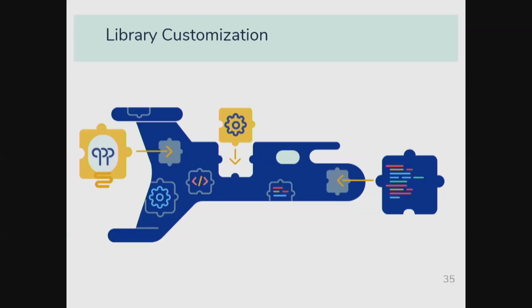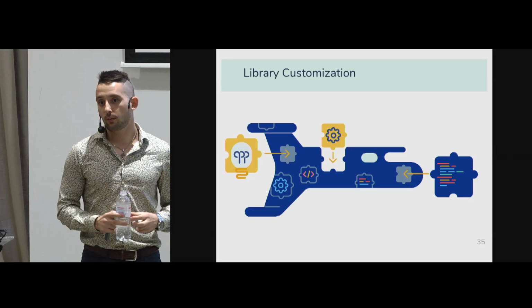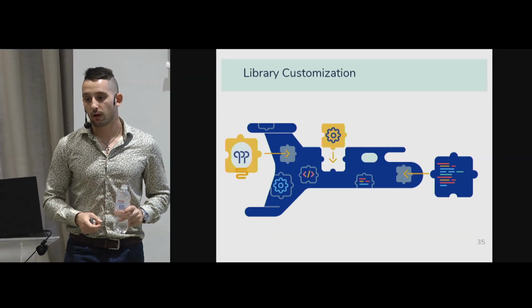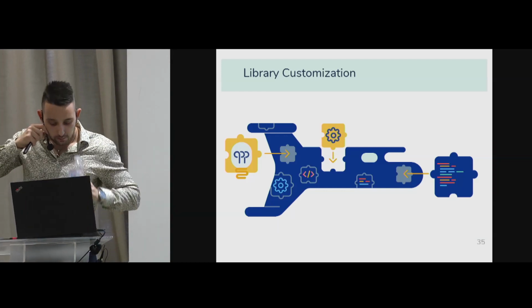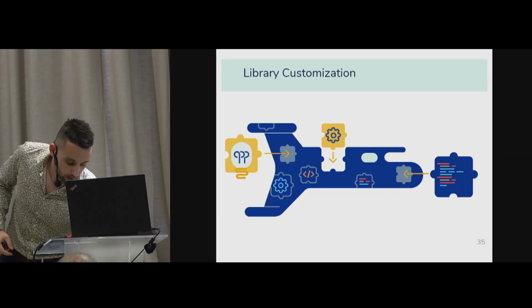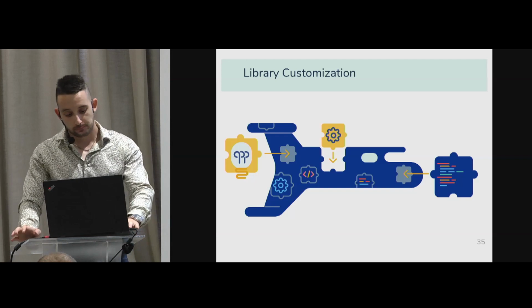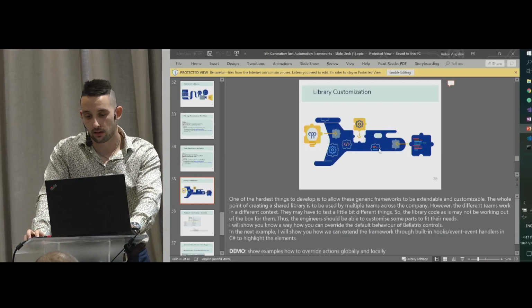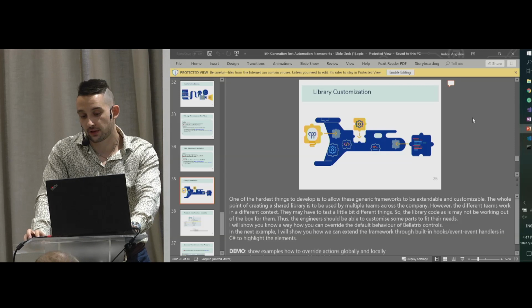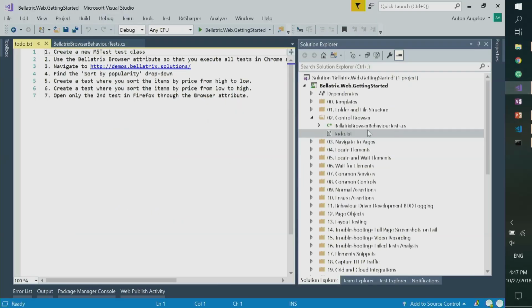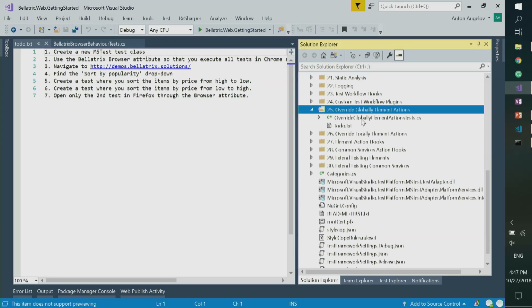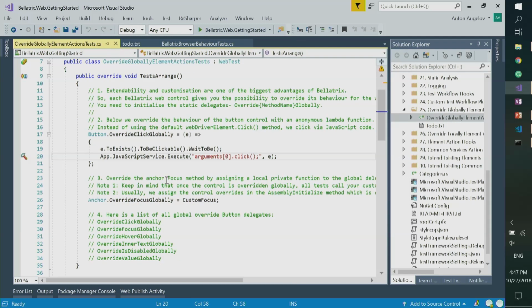As mentioned, I believe that the most important feature of these types of frameworks is the extendability. So especially if you plan your framework to be used in many teams, you should allow your framework to be customizable and extendable. Now I will show you 2 of the ways how you can extend Bellatrix, and you can do the same for your own custom framework. Here in the Getting Started guide, I will show you just one example.